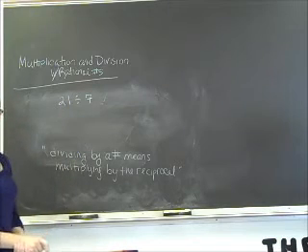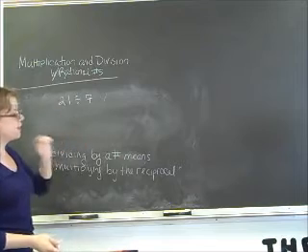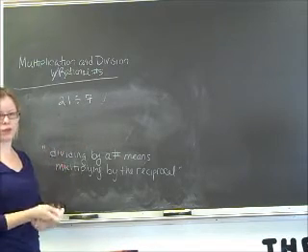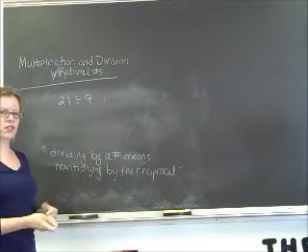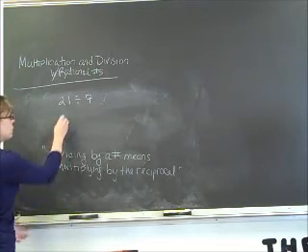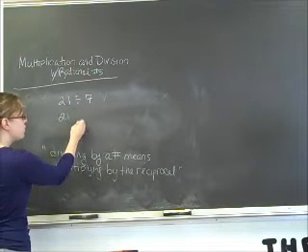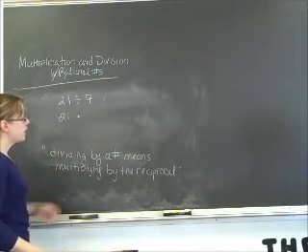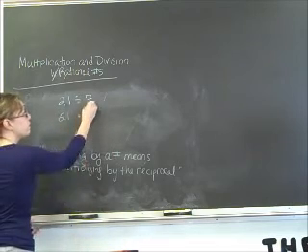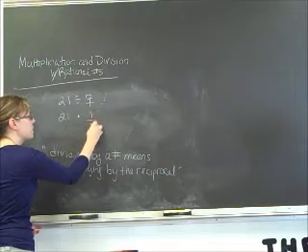Now here's a pretty simple division problem, probably one that you can do in your head. 21 divided by 7 is 3. 7 goes into 21 3 whole times. But just to illustrate that this is the same as multiplying by the reciprocal, let's drop down the 21, turn division into multiplication. The reciprocal of 7 we find by putting it over 1 and then flipping it. It's going to be 1 over 7.